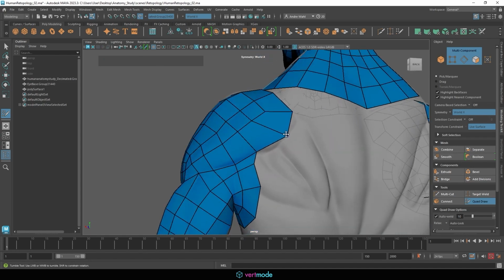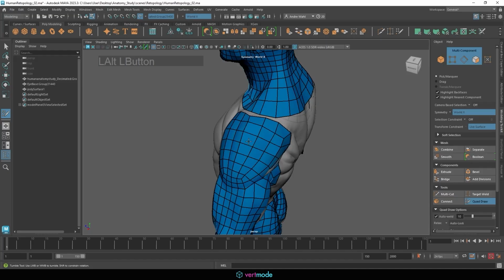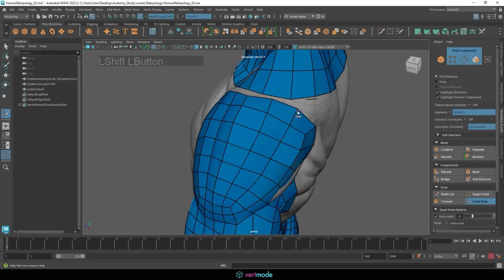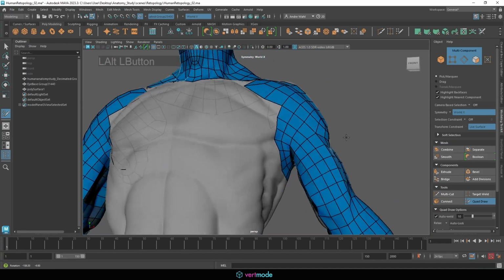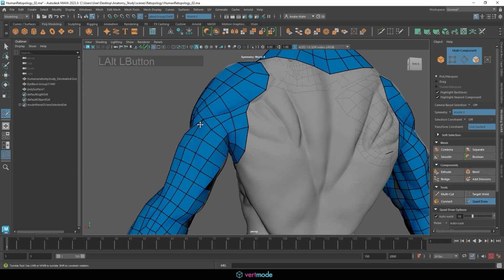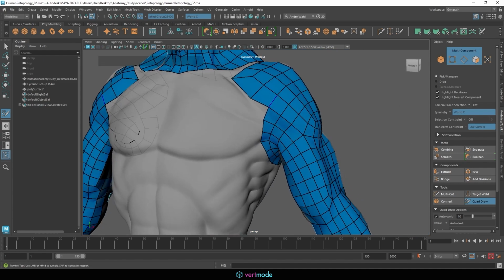The nice thing is we can kind of continue this across here and add in more edges if we need to define these shoulders better. All right, so there we go. That gets this huge shoulder in place here to kind of facilitate that area and get us set up in here. Now, sometimes you can also get something for the shoulder kind of in place. It really just kind of depends. It's not really needed here. I don't think we have kind of what we're needing out of this.